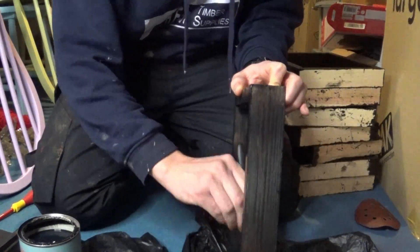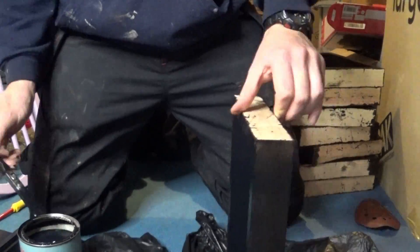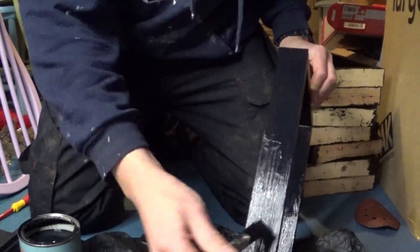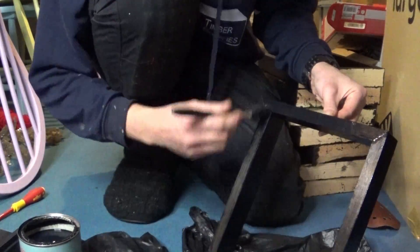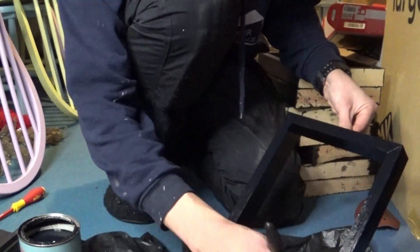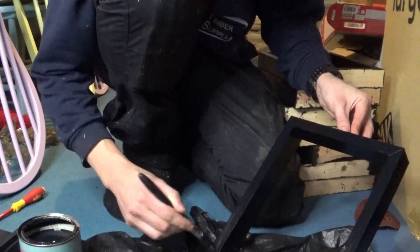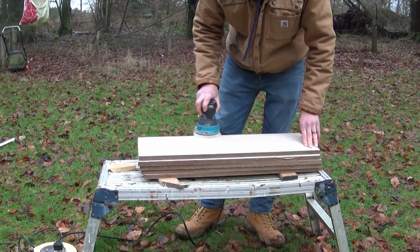I don't think the wax worked out very well, but it's going to give a little bit of protection on the coating, so I'm good for that. You can see I've left the top of these box sections and the top of the straps without any paint — that's because originally I was going to glue these on as well as screw them, but I thought if I ever need to strip this down I don't want it to be glued together.